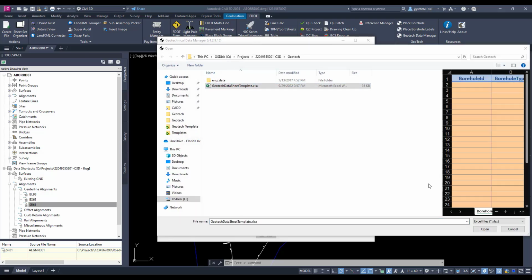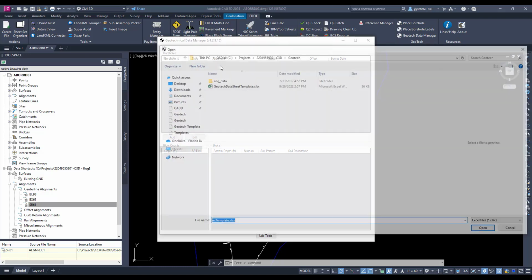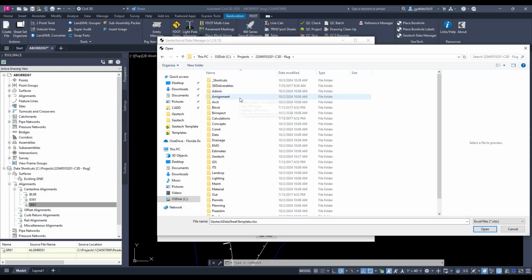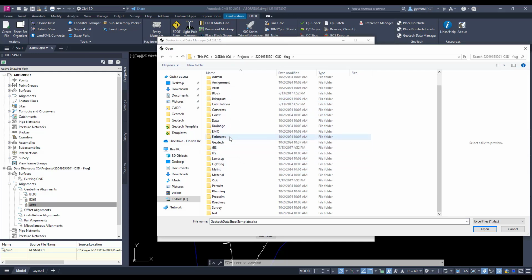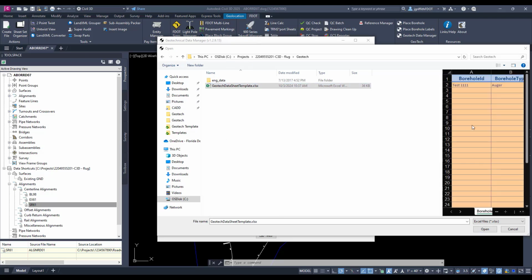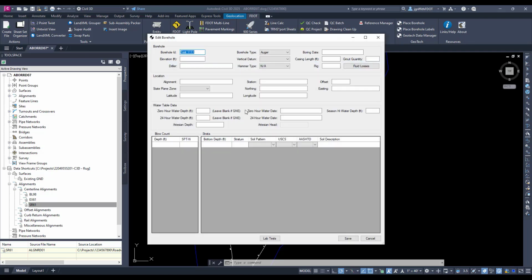So now I'm going to open and import that file. So import, go to the correct file, put in the Geotech, there it is, and there's our test file. You can see it says test, and you can see our borehole ID is in there. So we can save if we made any changes. Click save. We didn't, but that's okay.